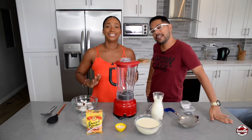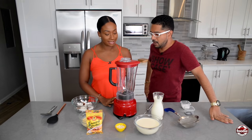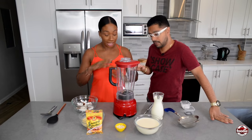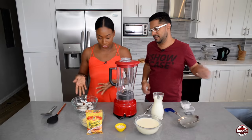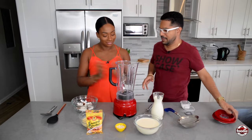Yay. We're doing coconut ice cream today. Obviously, we have to do it the proper way. We are using fresh coconut and we need to make some coconut milk. I have no idea how to make coconut milk. Do you squeeze it? Many ways to skin a cat, but we're going to do it one way. We have the blender, so we're going to blend it today.